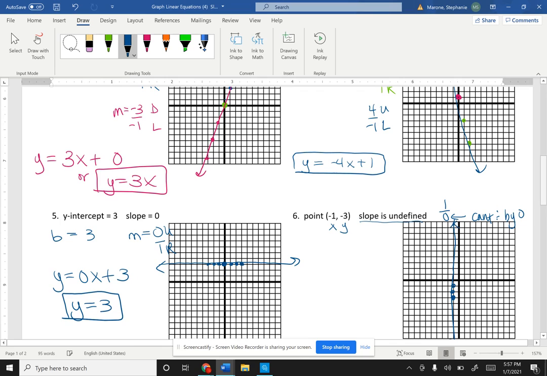For this line, x is always going to be -1. It's -1, 1, -1, 2, -1, 3, and so on. X is always going to be -1. It's a vertical line. Vertical lines, we can't divide by 0. We can't have a y-intercept. It's a very special line, and it's the only one that's x equals, a vertical line. All other lines except a vertical line are y equals.